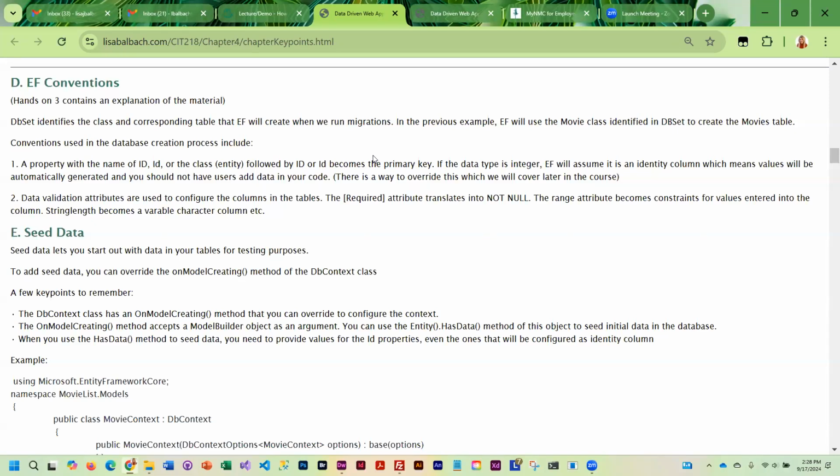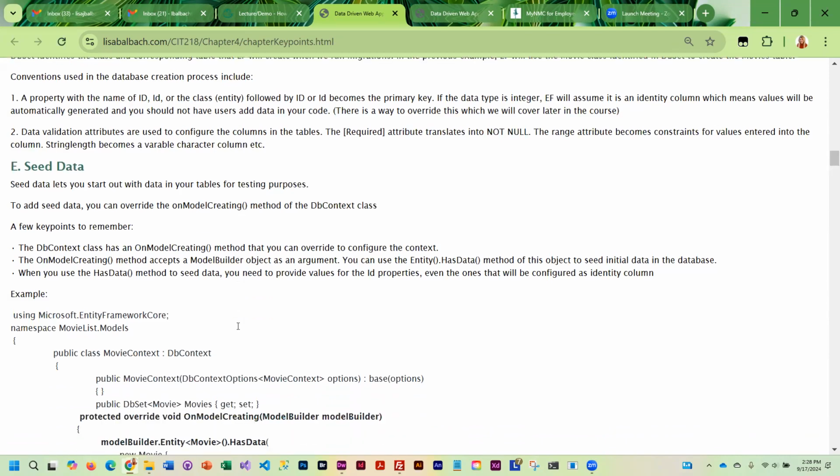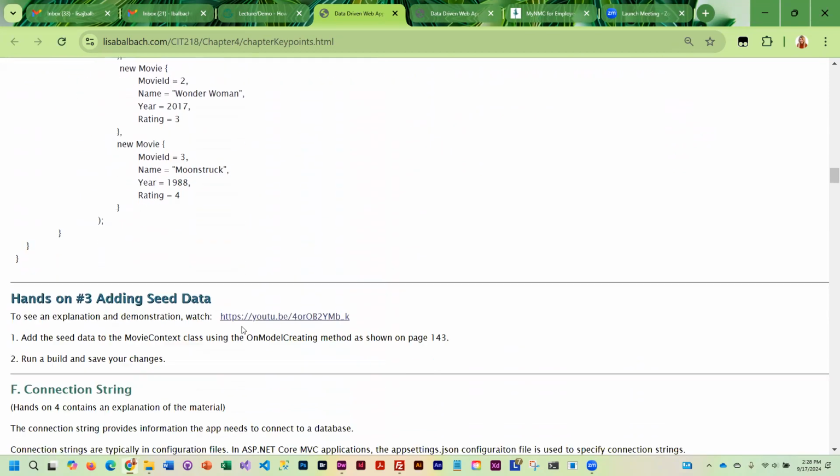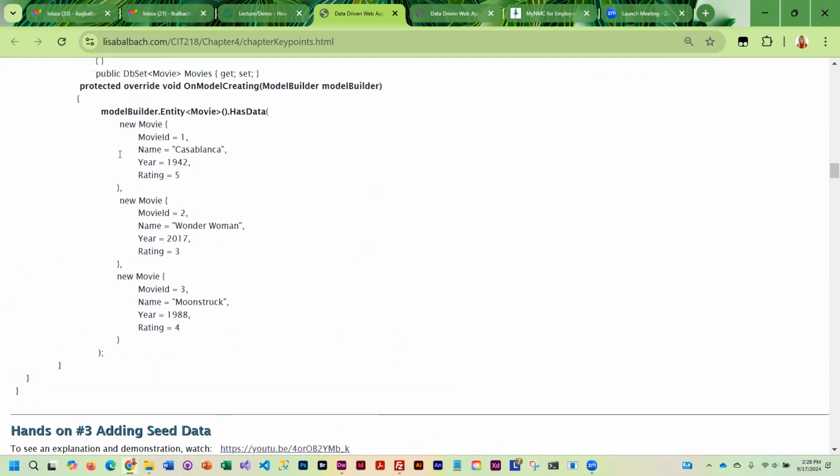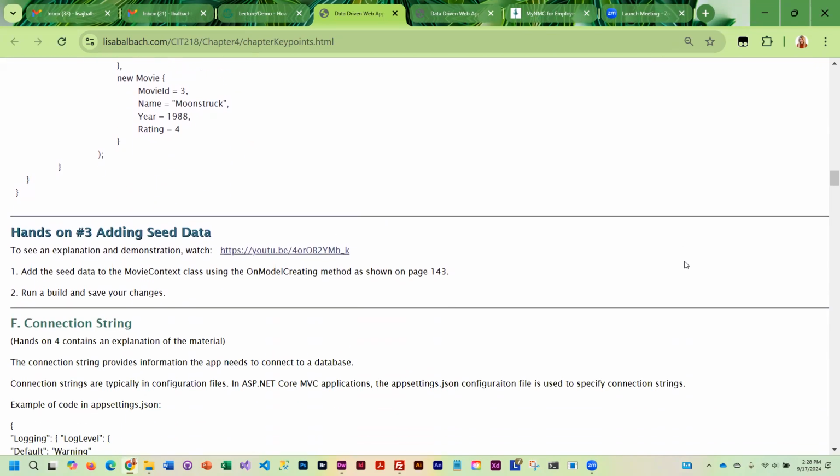So there's a lot of assumptions that entity framework makes based on how you name your fields in your model classes. You will also learn how to add seed data, and there's a lot of different techniques for adding seed data, so this is just going to be one of them.